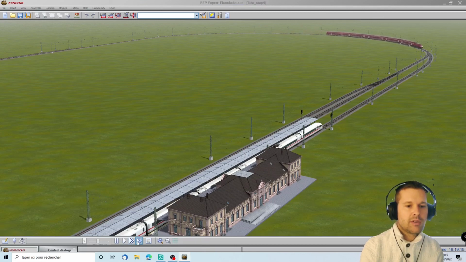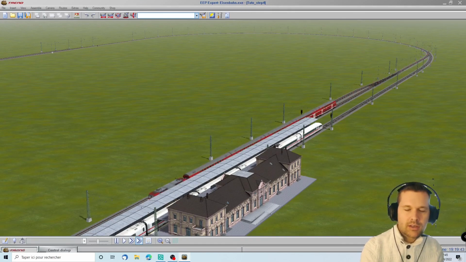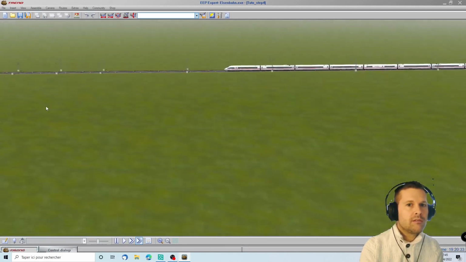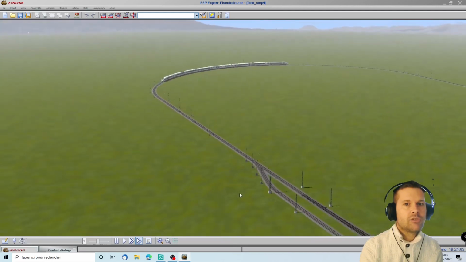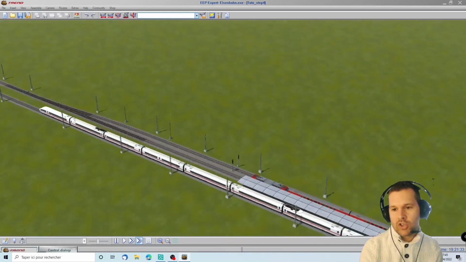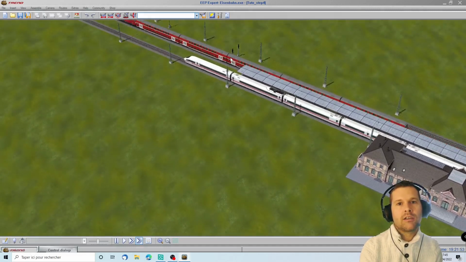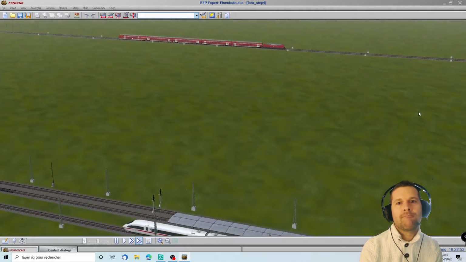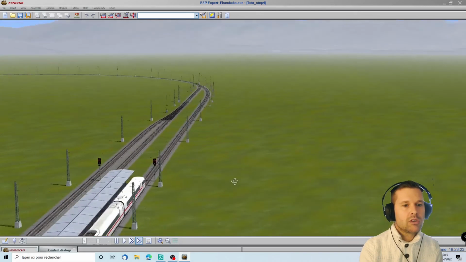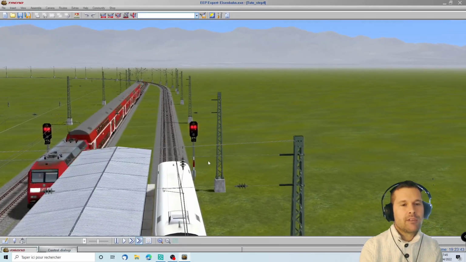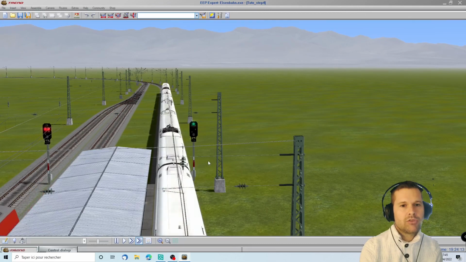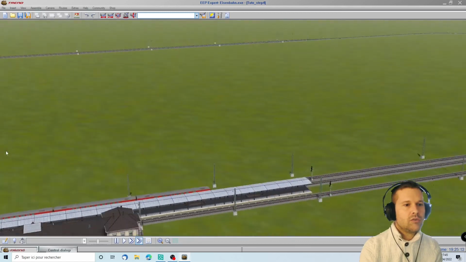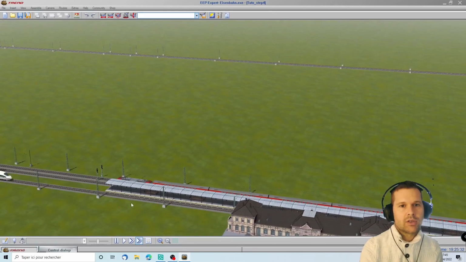Speeding it up way faster, as you can see. Is entering, stopping, and my train leaves. It's going there, enters the station, and here turns to green, then red again. Here, having a look here, closer. Turns green, last train. Red again. So that's it. The first automated track, as you can see.